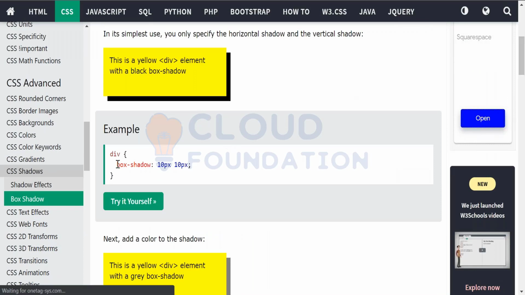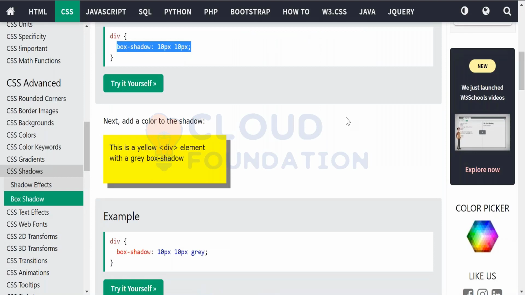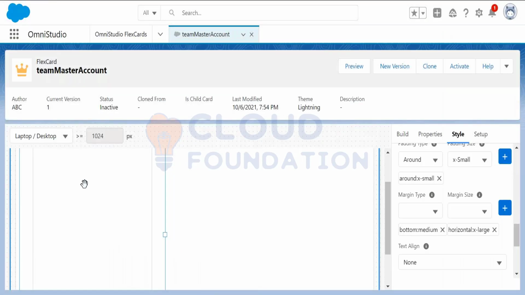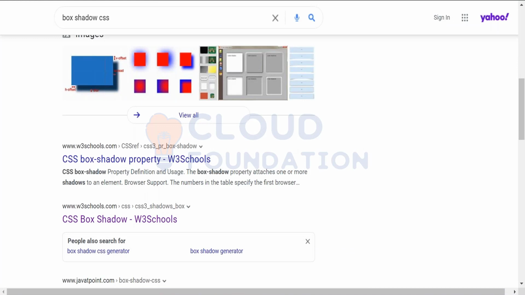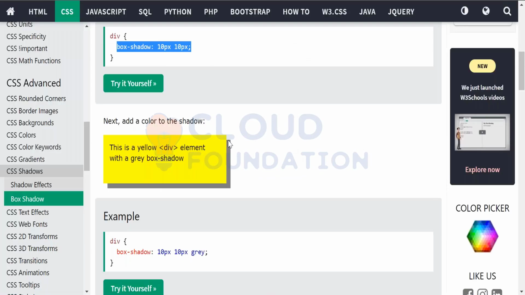What we are trying to do is, what if we want my card to have some shadow, the box shadow? How can we add this kind of box shadow? So this looks nice, so let's use this.